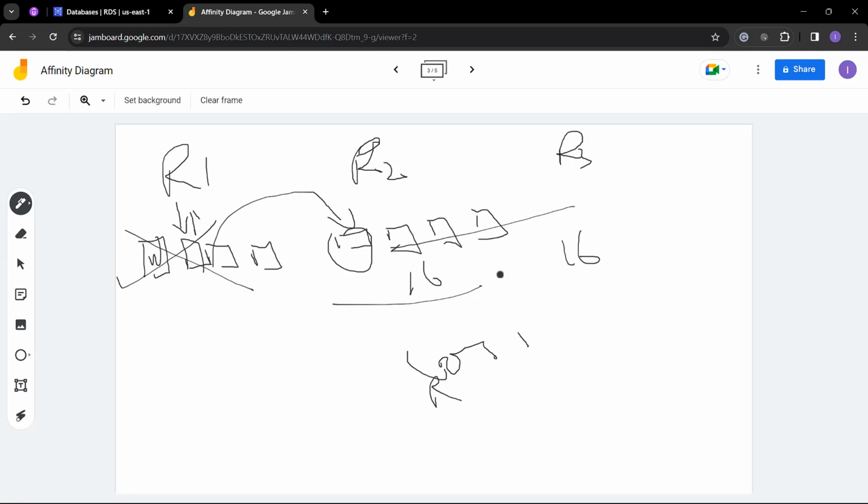And you can also use Aurora for machine learning. Okay, so you'll be able to use machine learning services like SageMaker and Amazon Comprehend, right, for sentiment analysis.